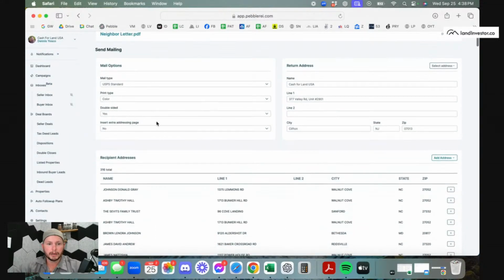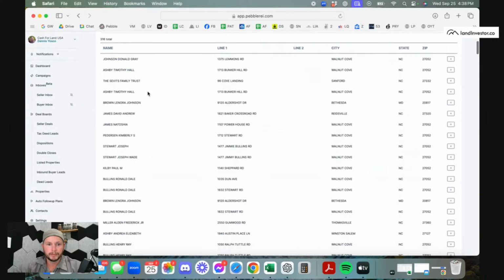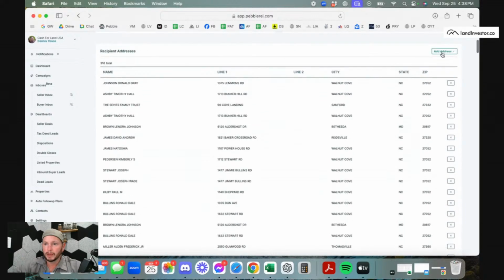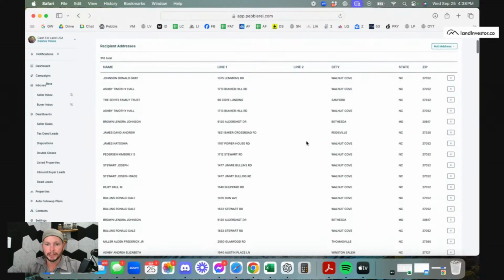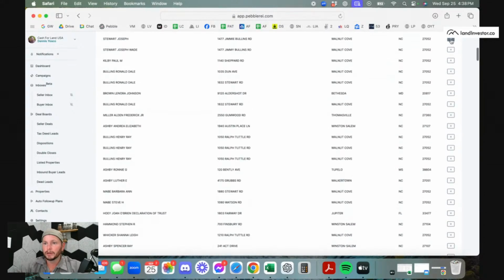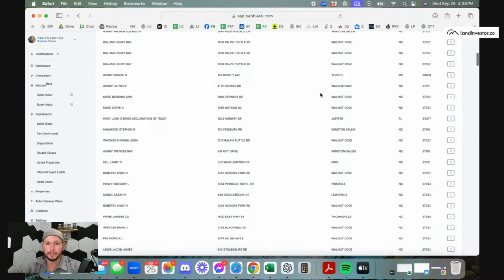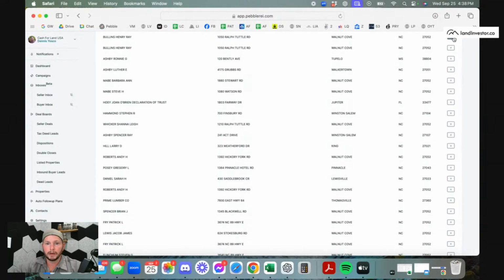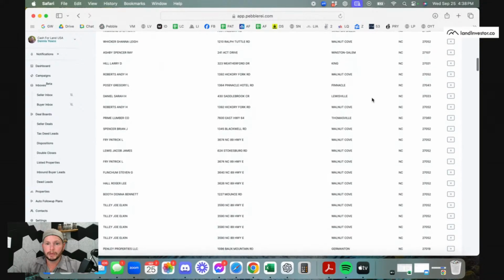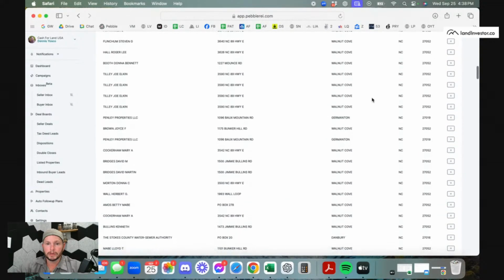So UPS standard, it's going to go out, double-sided, no address. So I'll look through here, and I'm just going to look at any of these and just kind of see, is there any like duplicates I'm seeing? I'm not going to go too crazy. It's not the end of the world if I send 2 letters, but I do want to make sure there's not like 10 of the same address, because there's no need to be sending that many. So far, so good.